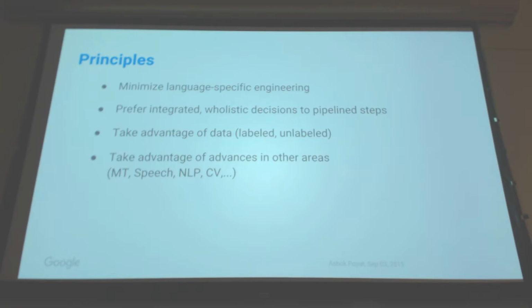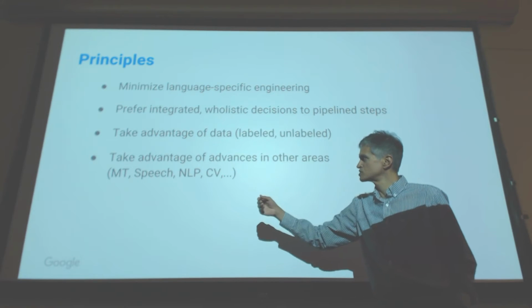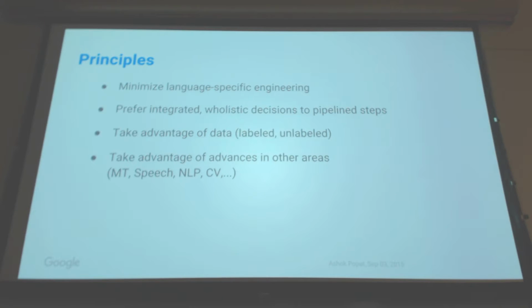Okay, so our idea was to minimize language-specific engineering. We don't want to do pipeline stuff, despite what I told you earlier. Let's take advantage of data, and I'll maybe say a little bit more about that later. And let's also stand on the shoulders of giants. I just mentioned machine translation, also speech, natural language processing, computer vision.